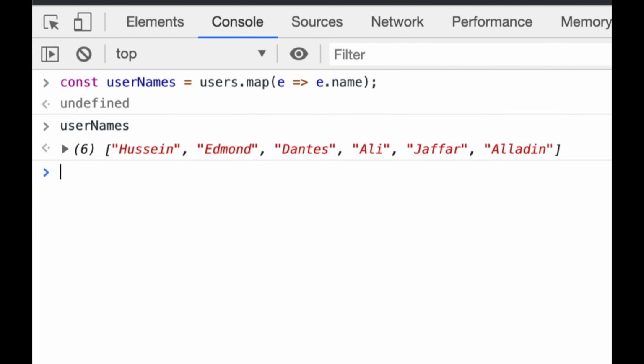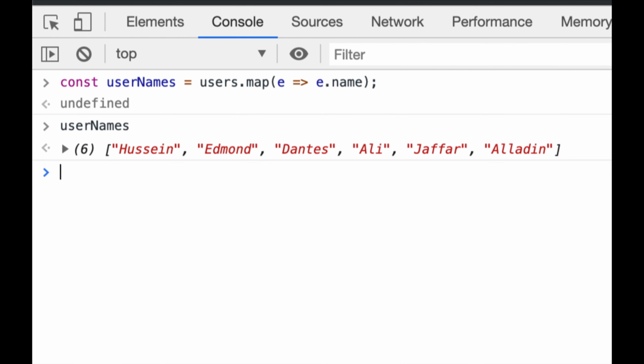It might not be useful right now, but believe me, you will have certain cases where you want just the pure certain parameters. There's a lot in that object, but I want only that list of names, or maybe just the ages, const user ages. Let's say you want to do a normal distribution or something. You can do this, e dot age, and that's where arrow functions become powerful, guys, right? And then user ages, and then you get the ages, and then you can do certain cool stuff with this, right? So that's essentially the map function, guys.